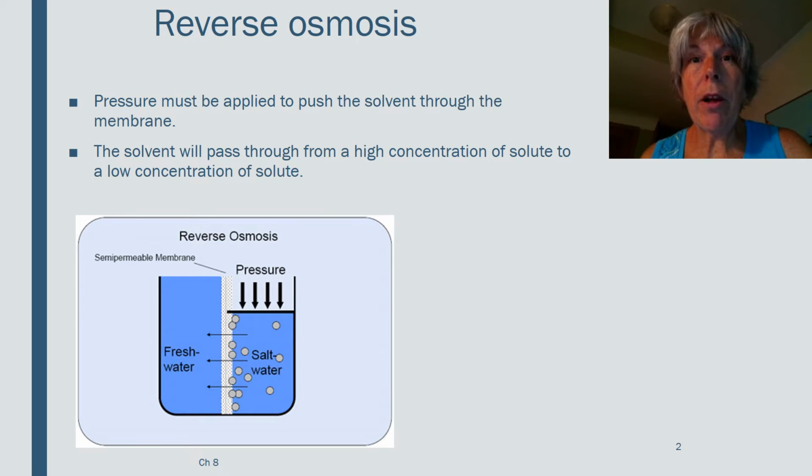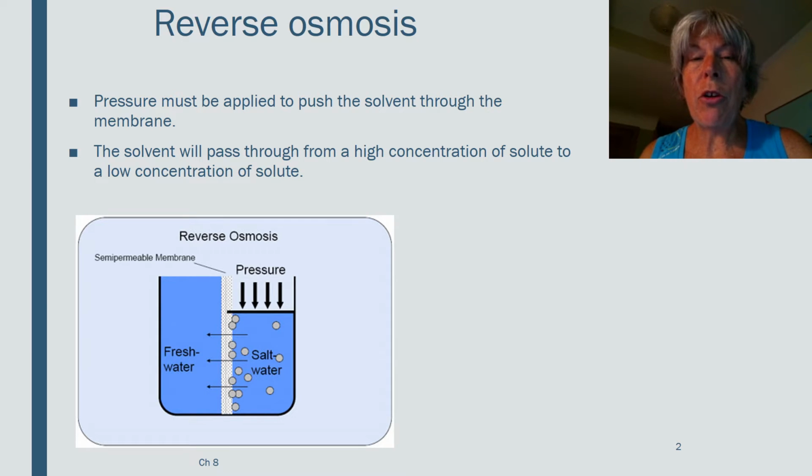Maybe you've heard of something called reverse osmosis. A lot of times this is how water can be purified, through reverse osmosis. And it's a process where you actually have to use some energy in order to get the molecules to move in the direction that you want them to move. So it's actually the opposite of osmosis.